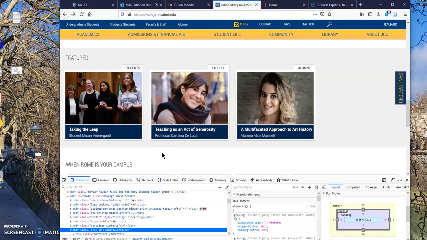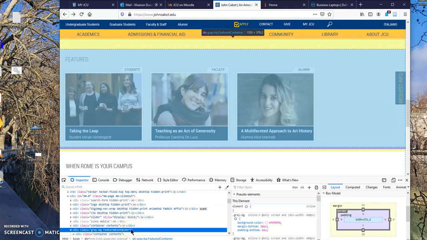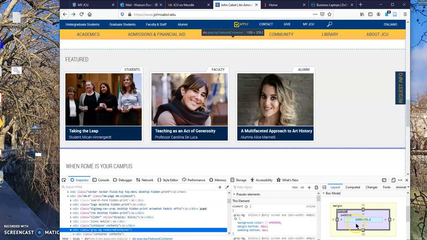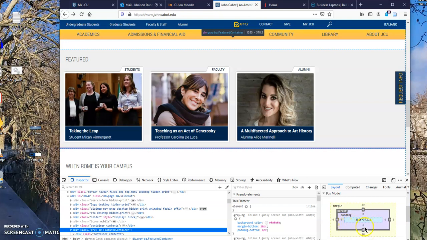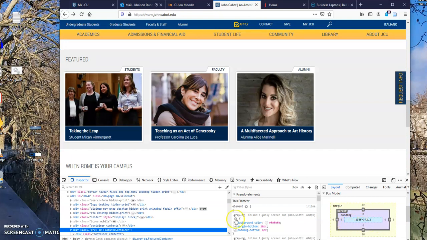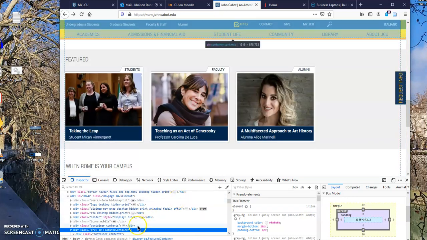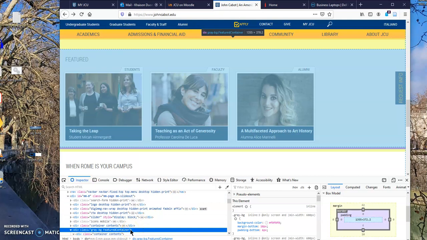It looks like the top margin is bigger than the bottom margin, and since I've clicked on this, it appears up here and it'll tell you exactly: the top margin is 42, the bottom margin is 10. And you can see the padding, 6 pixels of padding on the bottom, highlighting right there. Take a look at this part right there, and you can see the margin and padding. So you can get an idea of how people are doing things.